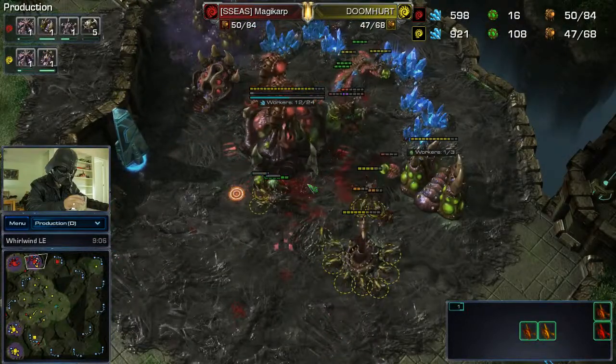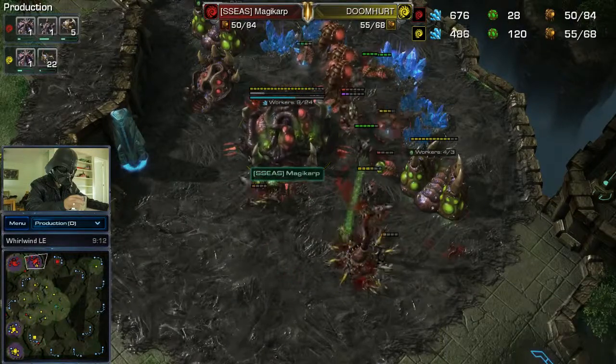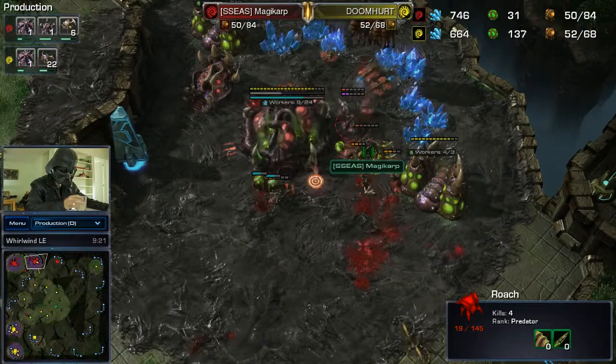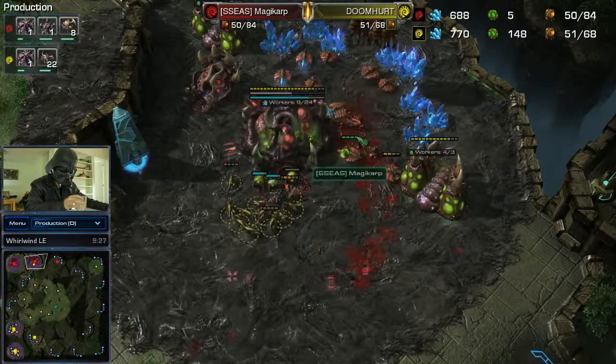These zerglings are going to have to try and surround those drones as hard as possible. These roaches actually are rather armored as well, so they can take out quite a lot of lings. Although this drone here is actually going to die. This roach here is going to die as well. Is it going to die? Yes, it's going to die. There are just way too many zerglings right now, and the queen even falls as well.